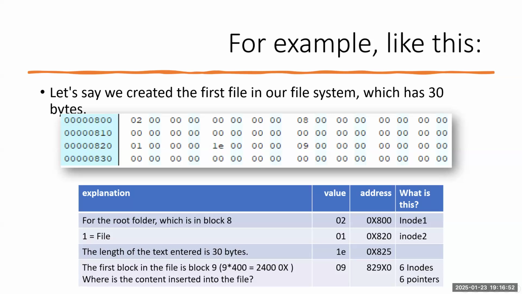Where is the content subject to the file? 9 times 400 is not 2000, is it? It's not 2,400. 9 times 400, in hex. But 9 is also hex, isn't it? No, 9 is not a hex. Oh, 9 could be hex, yeah, it doesn't matter. So if they're both in hex, then why is the result different? No, you're right. 9 times 400 hex, yeah, it's 400. I believe it's 400, 32 to the fourth, right? Yeah. I believe that it's 2001.